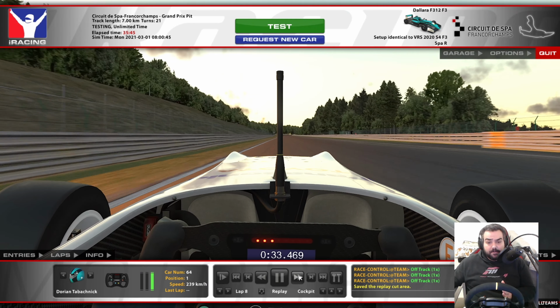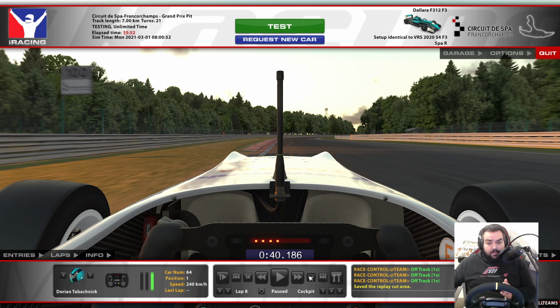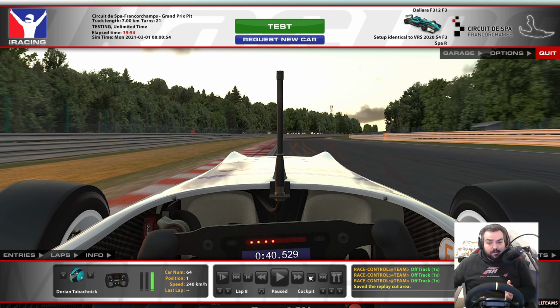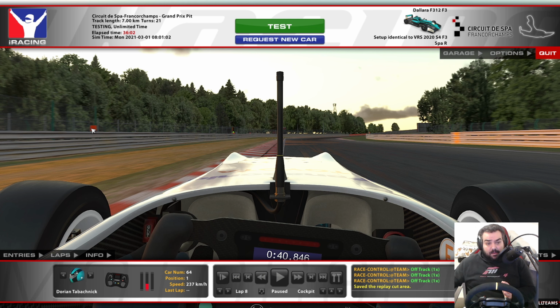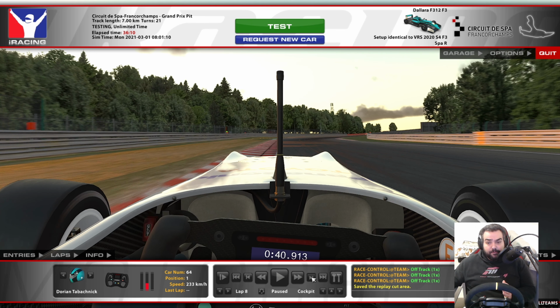Let's look for a braking point. So I'm just going to go to the left here. I'm going to try to use the curbs on the outside to maximize my approach as much as I can. I have to admit that was a little early on the brakes. You can see there's an orange marker. You can brake a little closer to that, but that was a little early because I wanted to set the car up nicely for the exit.